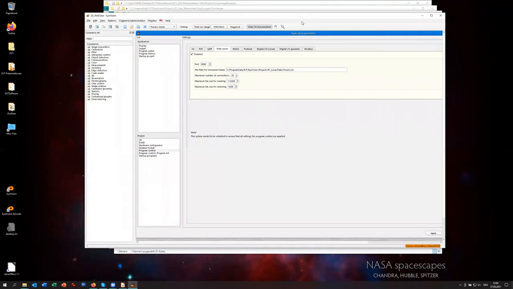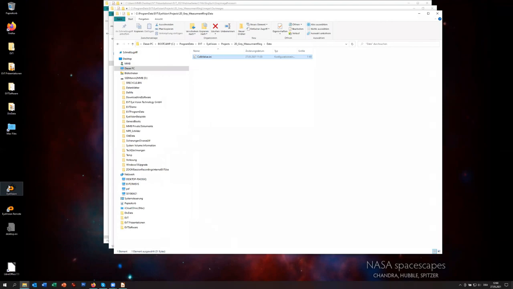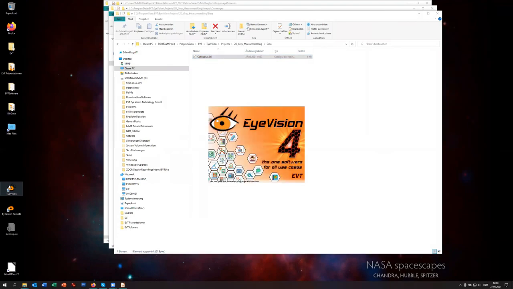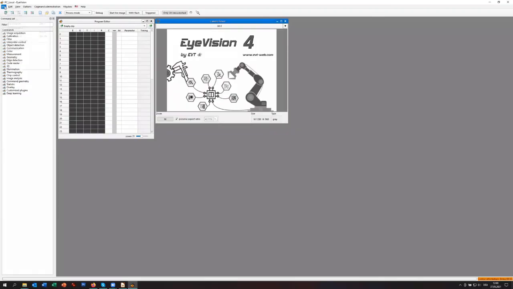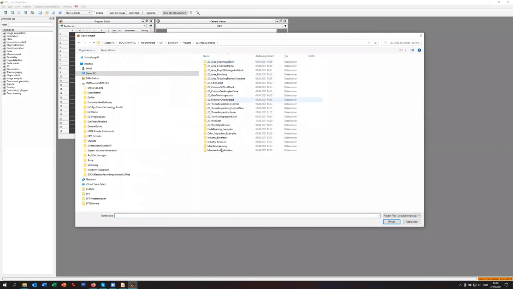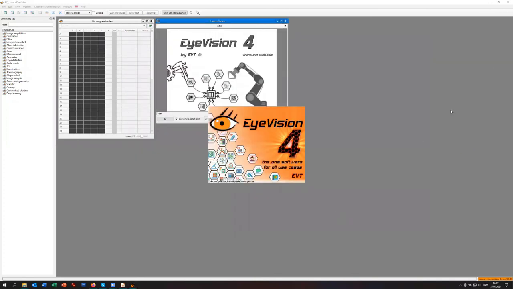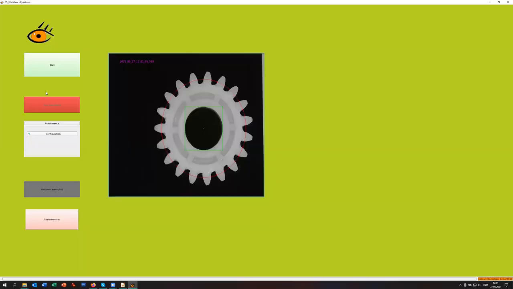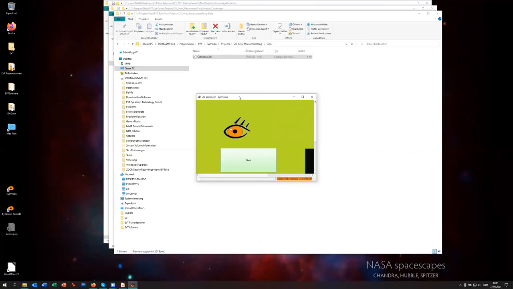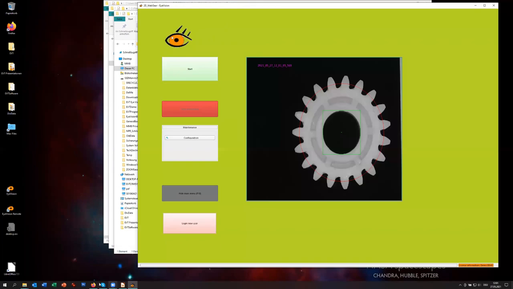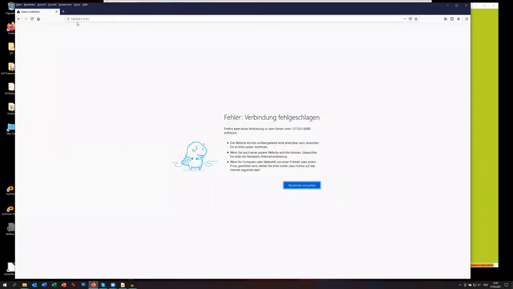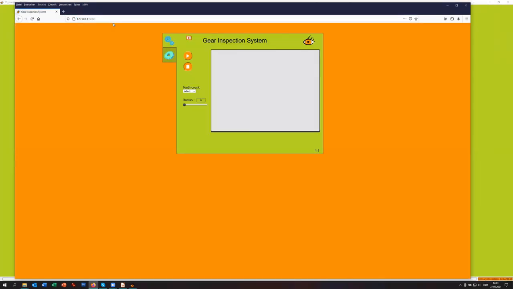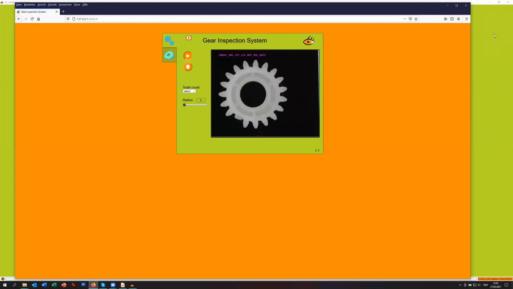And if you activate web servers or something like that, you have to restart the software before the web server works. So let's try it again. And open project. The area examples, web gear. So the system sets up everything, loads the startup program, so you can control how the system should start when you first do it, and local loop 127.0.0.1:8080. Yeah, so now he activated it, and you see you can control the EyeVision software.